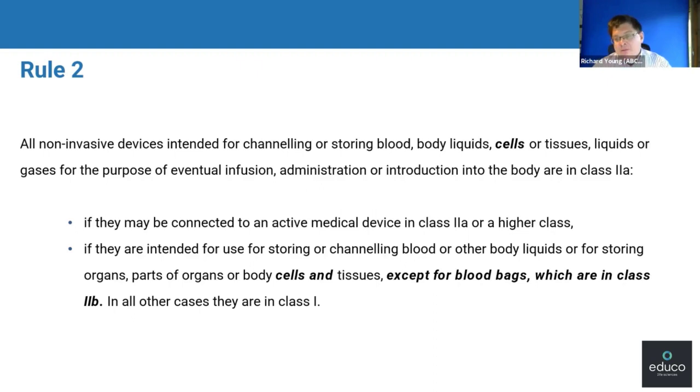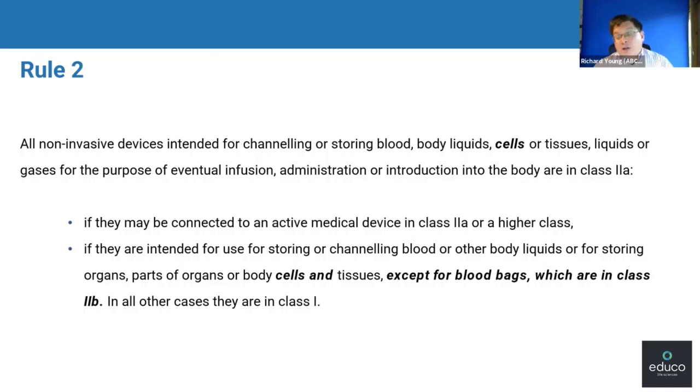It's quite a complicated sentence there. They're actually saying that blood bags, as I mentioned earlier, things for storing blood and plasma and things like that, are class 2B medical devices. And it's giving us a specific case there. Why is it doing that? Because the consequence of failure of blood bags to blood transfusion services is absolutely massive. So we want a bit of focus on those ones, because historically we've had a bit of a problem with those. The rest of the rules apply as you would expect them to apply, as it's said there.